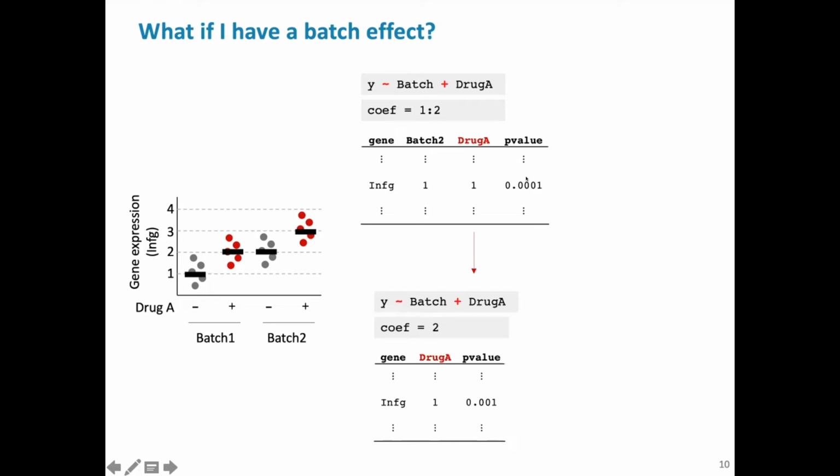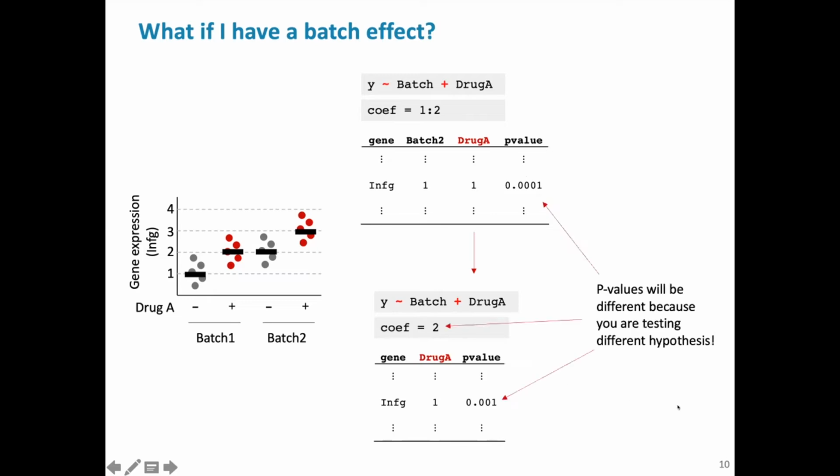But if I'm not interested in the batch, I just want to model the batch, but not use that for knowing the effect of the drug, because that's my question, what drug A does in my experiment. So when you model, you should model both of them together, and then just look at the results from coefficient 2, which is the drug A. So then you will get a table with the effect of the drug A and the p-values.